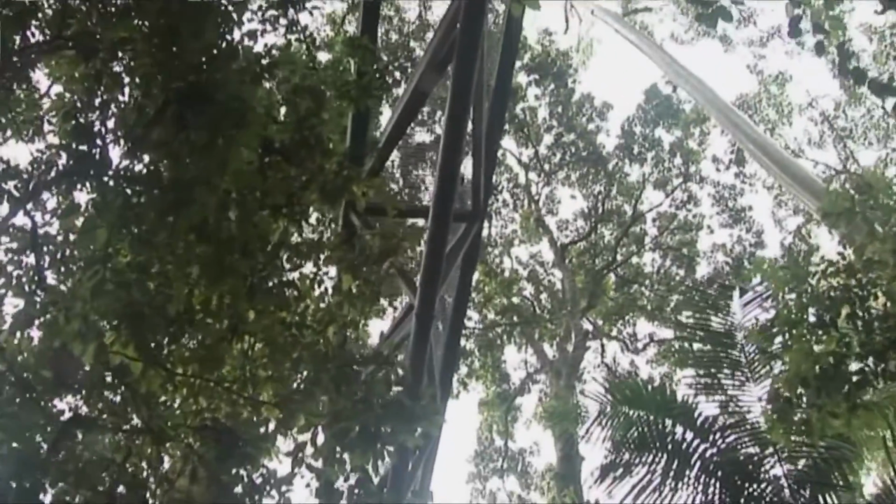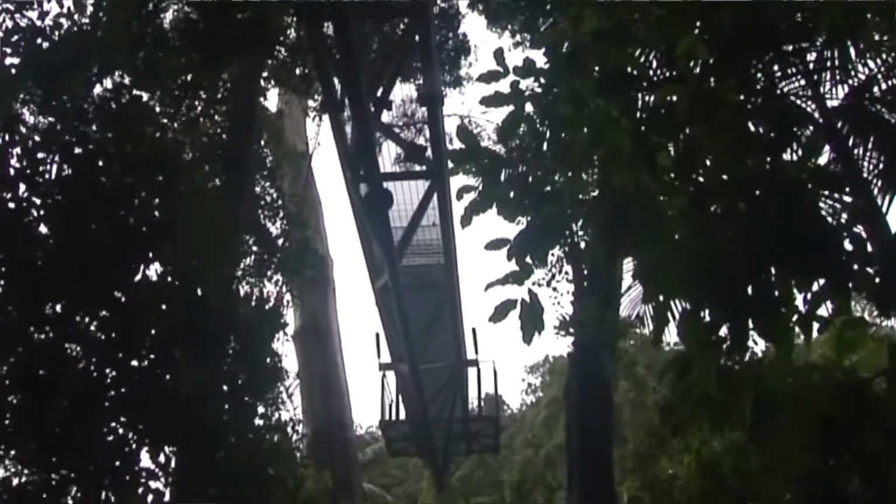Halfway through the skywalk here. Now this is the best part of it all. As you can see, just above me is another skywalk, and it actually wobbles when you go out to the point, so it's going to be pretty scary and hairy out there, but we're going to see some great sights out there. Guys, come and check it out. Let's go.